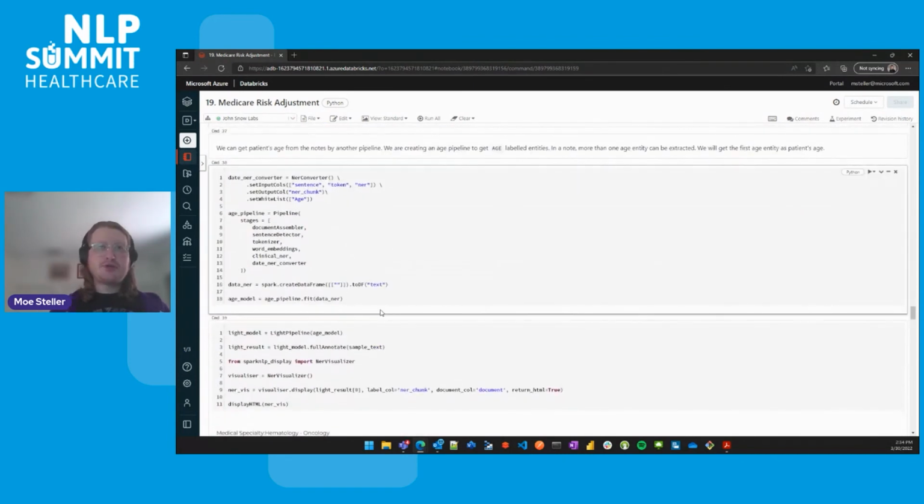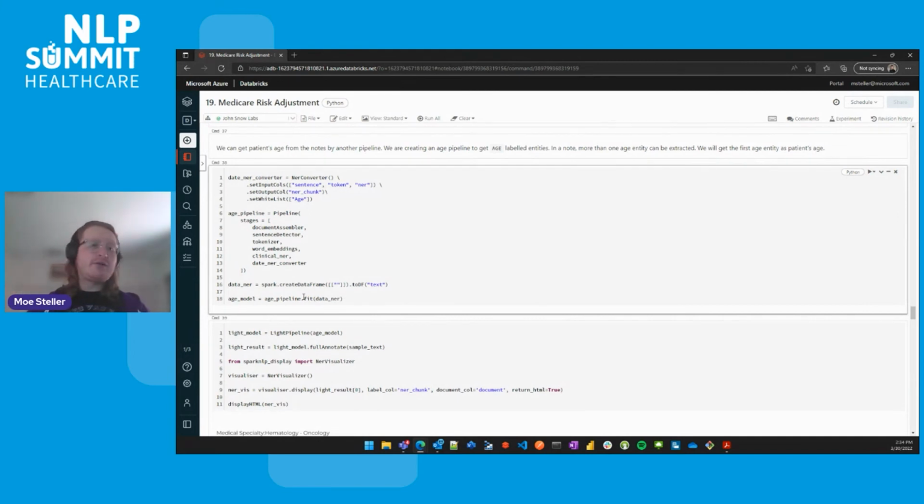The same we are doing basically with age. So we have an age extraction model that is running here. Again, you see there is the same approach of execution. We have a pipeline that is now focusing only on the age entity itself. And then we are running our .fit function to extract that particular age.